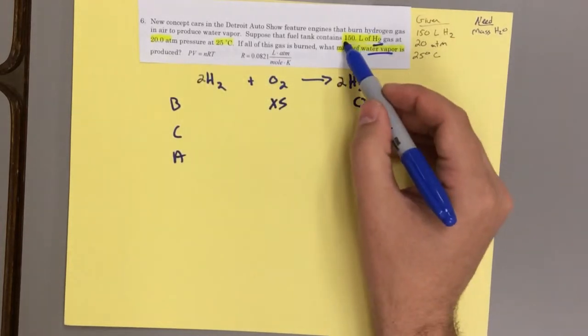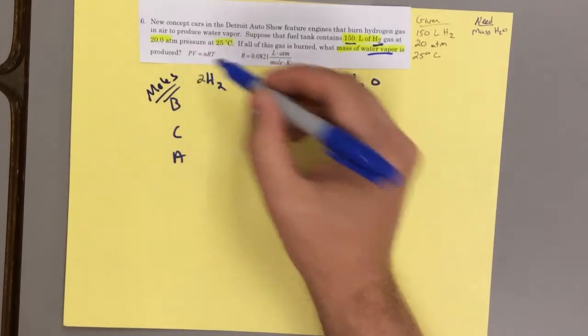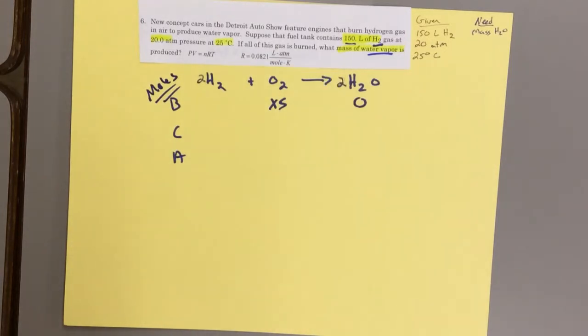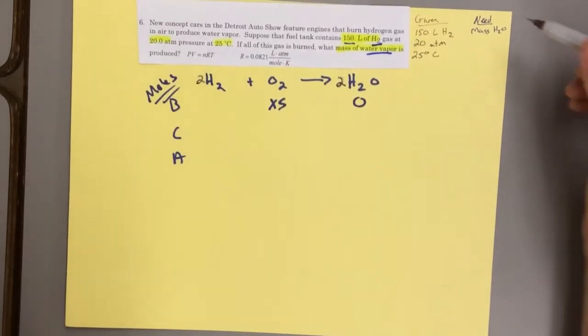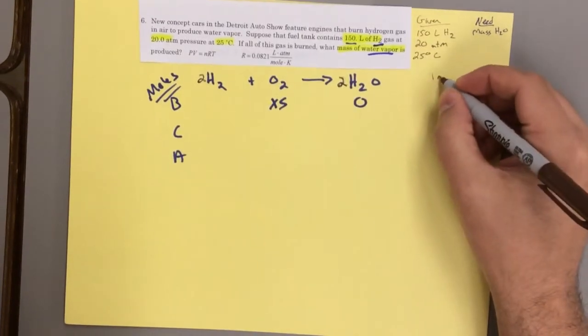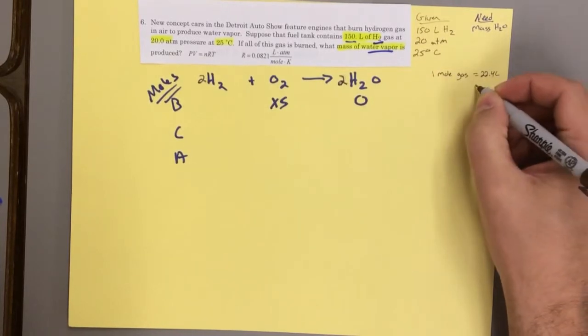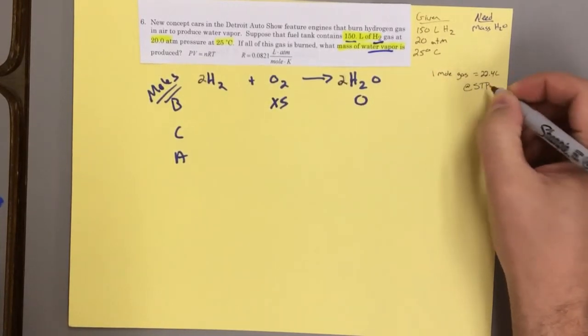And then the question said that we have 150 liters, but don't forget that the only thing that's allowed to go into our BCA table is moles, and 150 liters is not in moles. Now, we learned from the lab that we did last week that there is a conversion that we can use for that. We can use our 22.4, our molar volume that we were able to calculate with the lab we did a little while ago, but the problem is, if you remember, that molar volume is 22.4 liters at STP. And so 1 mole of any gas equals 22.4 liters, but it's only at STP, standard temperature and pressure.